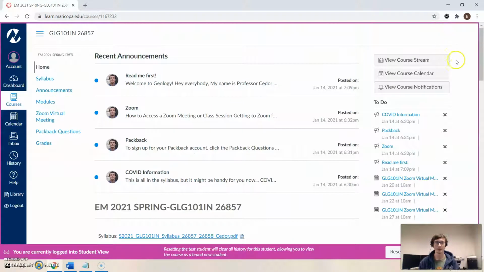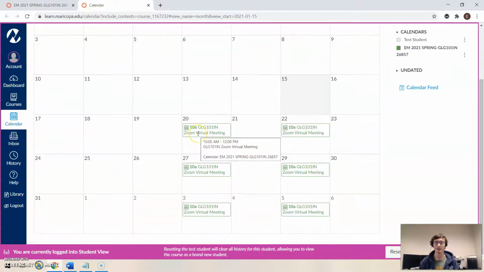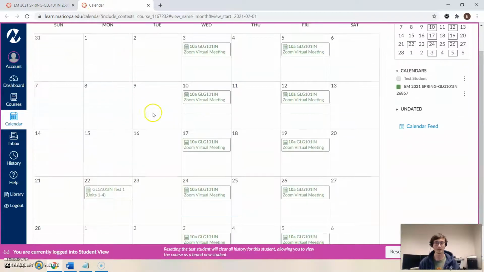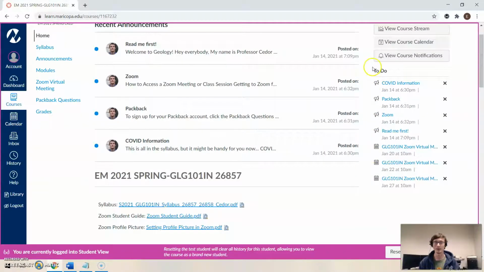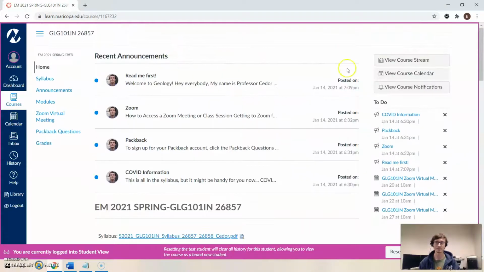You'll see on the right side we have a couple of things. What might be useful here is the course calendar. You can see this has a list of our meeting days as well as, importantly, exams. Something that you will not need over here is this to-do list. The to-do list is a little bit accurate, but it's not everything that you need to know, and most importantly, it will not give you things in the right order that you need to be doing them in. You cannot rely on the to-do list, it will let you down.